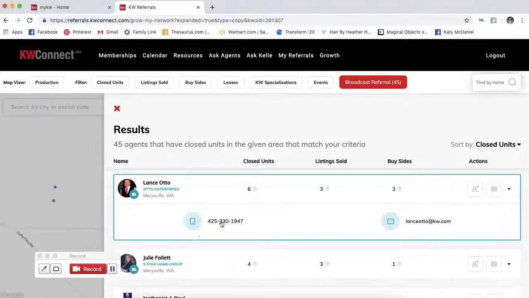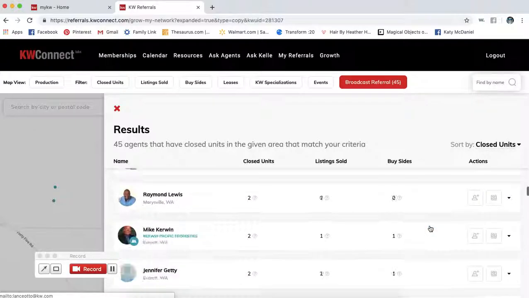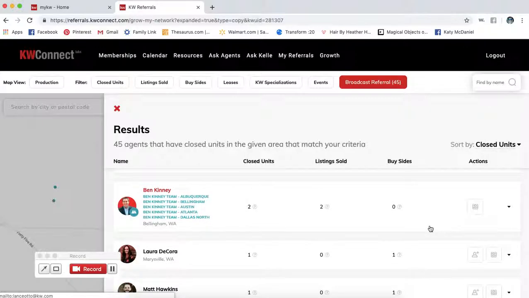It also provides his contact information, his phone number, and email address, just in the event that you wanted to call him ahead of time, get a feel for him, and see if his personality will match your client's personality. All right, so that's how finding referrals is done through KW Connect.